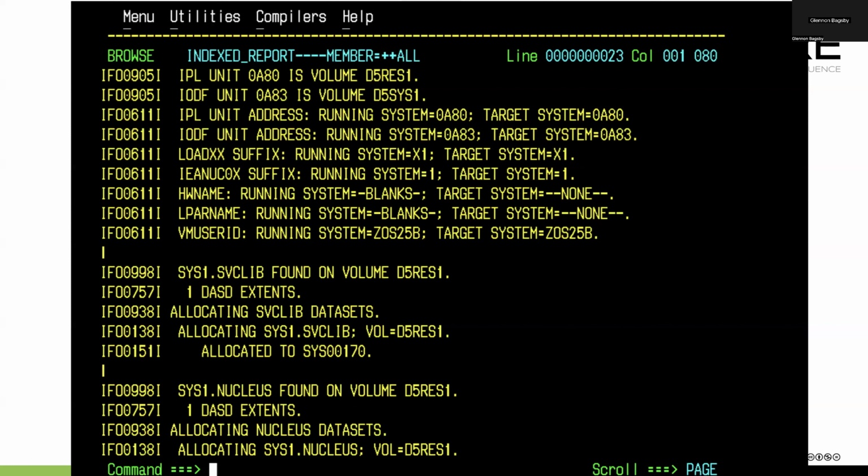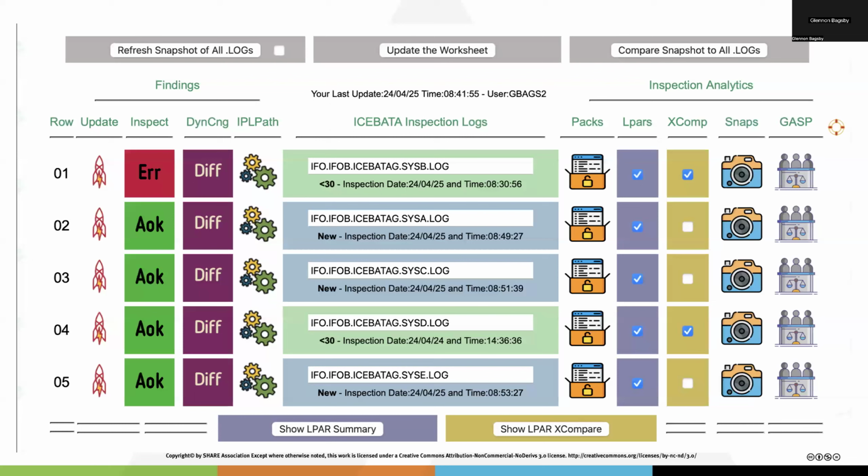We're going to look at this from the standpoint of how we can improve that information. It's still all the same within this sequential data set, but what we're doing now with ICEDirect is pulling these logs together, putting an application on top of it that not only represents the information graphically, with icons and easy-to-use navigation, but also analyzes it and helps you understand and interpret the results that are in the log. So you can see from this screenshot where I've got 5 different LPARs, it tells me very obviously that 4 of them are A-OK and the 5th one has an error in it.